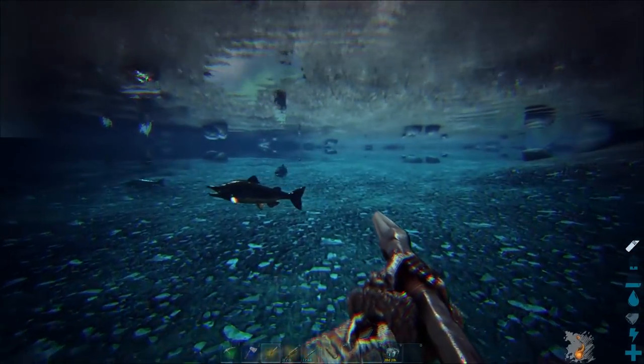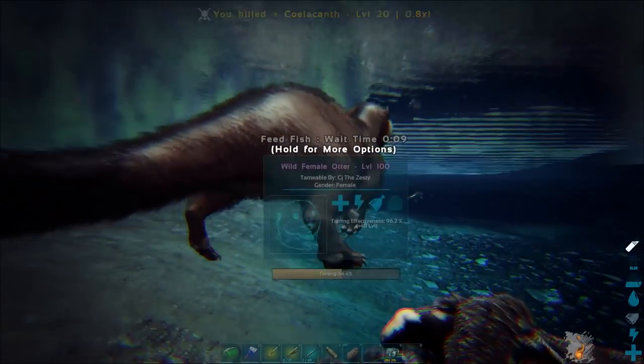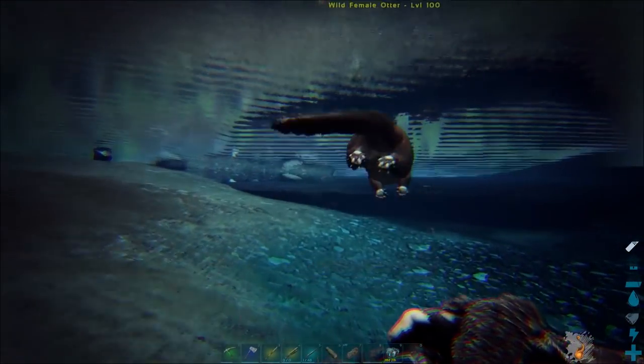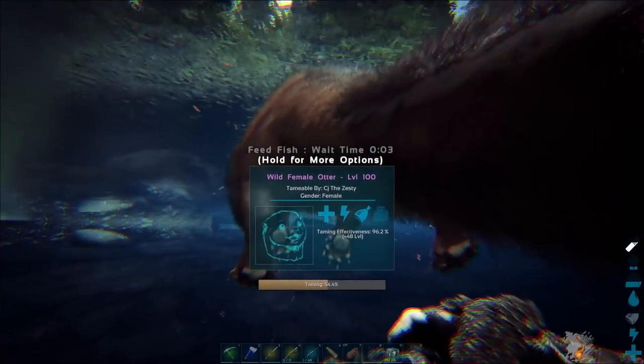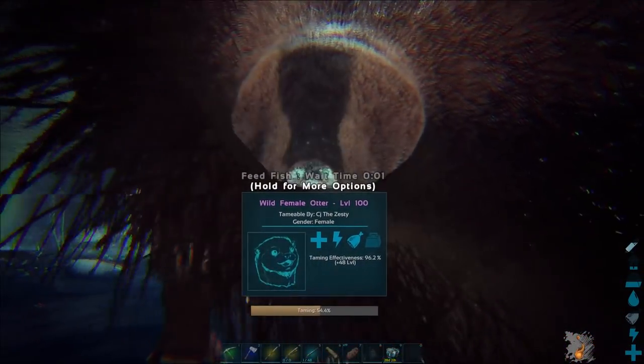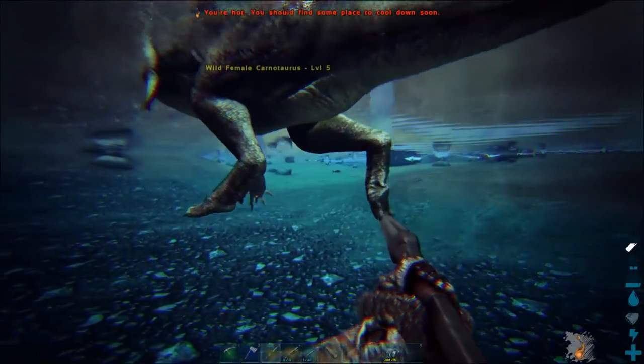All right, 50%. Oh, gosh. Am I going to have to kill one of these? You got 10 seconds. Really don't want to kill some salmon. But we should... I don't know if there's enough coelacanths in the water to do so. Right in the butt. Chuck it right in there. Awesome. All right, let's get two more coelacanths.